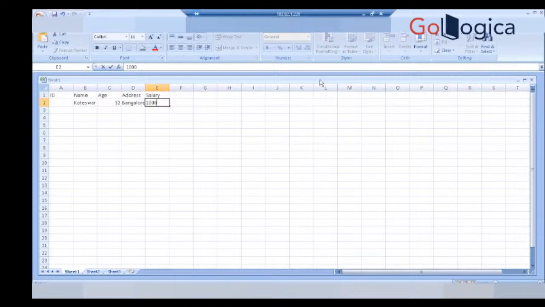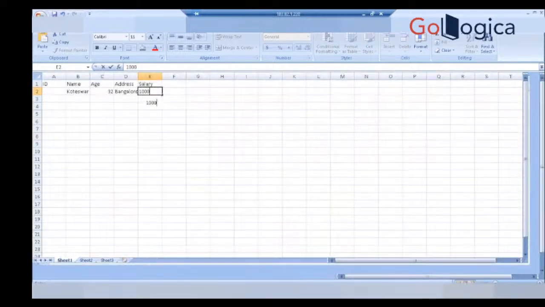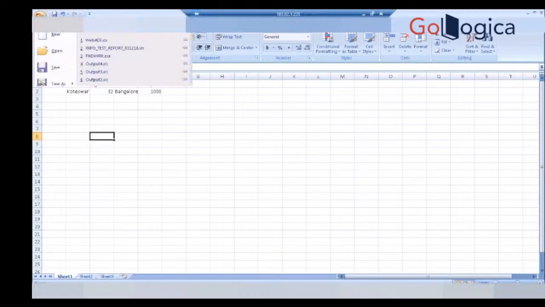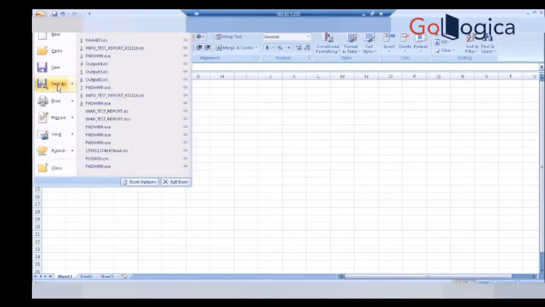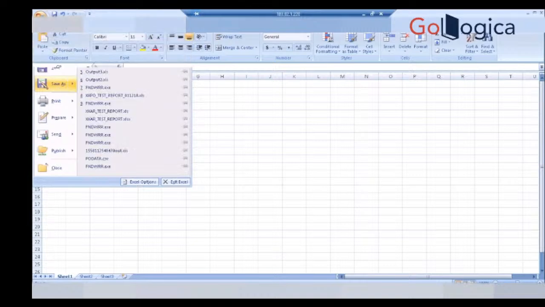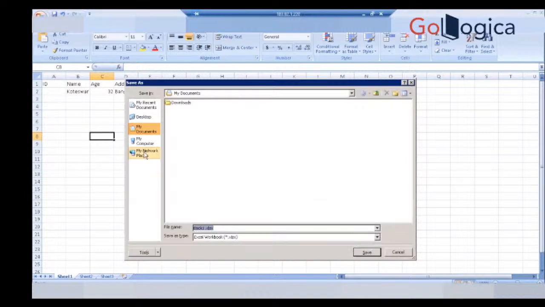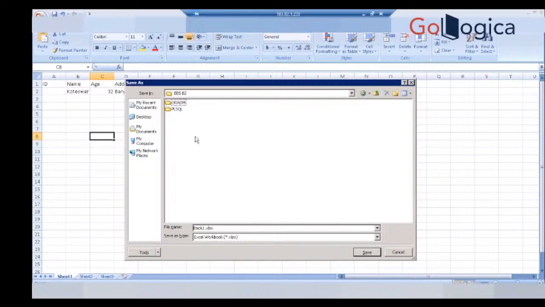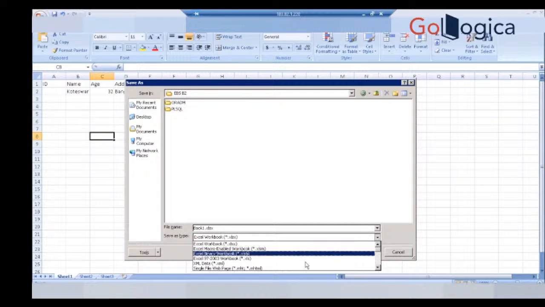Now I save my data. Go to top, save as. My computer, new folder, DBS2. Here it is CSV, comma separated value.